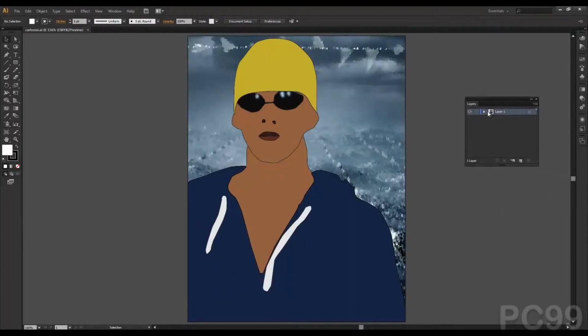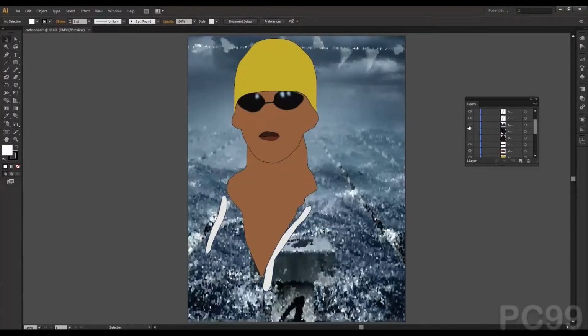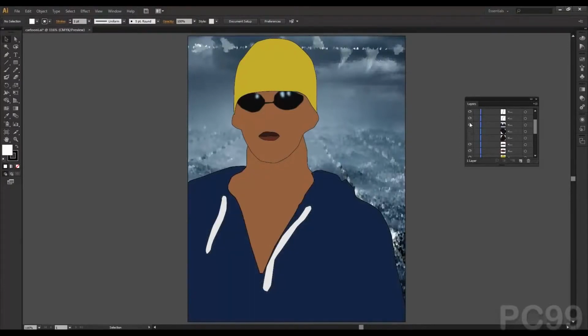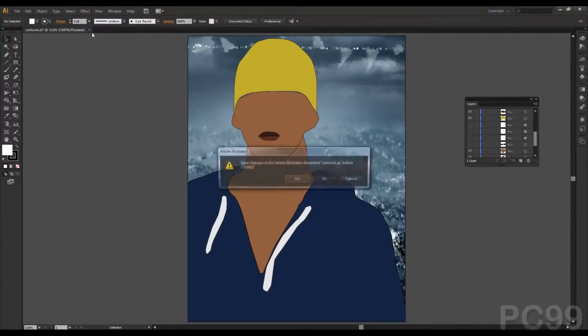So basically we have these layers, so we can turn off individual elements. If I just want to look like, let's just remove the goggles and these little fake highlights. Oh, look at me now. So anyway, let's go ahead and get started here.